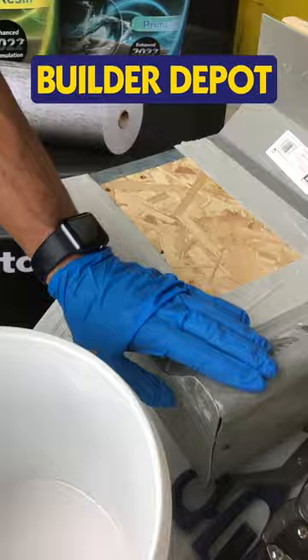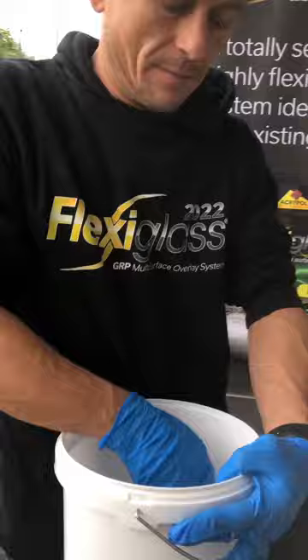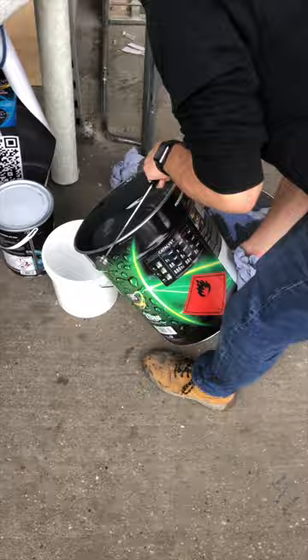The trims are preformed fiberglass, so we don't prime them. This is the catalyst — move it around in the bucket, don't put it all in one clump because it will be harder to stir. Give it a good stir for at least 30 seconds to a minute, making sure the paste is completely mixed in with the primer. Every stage, if done by the catalyst chart, should take between 45 minutes and an hour to set. That's the priming stage done.